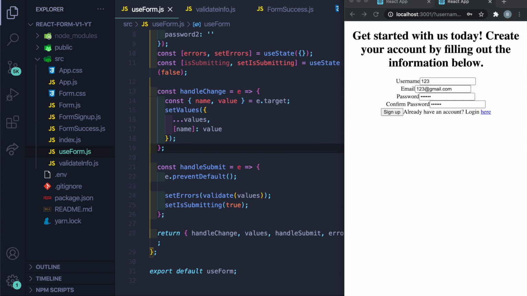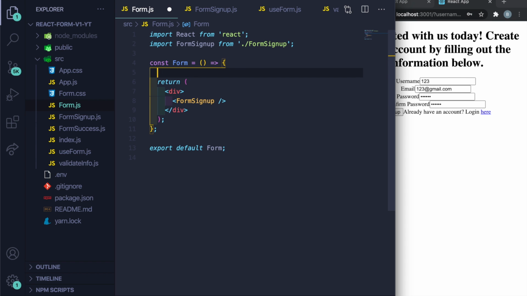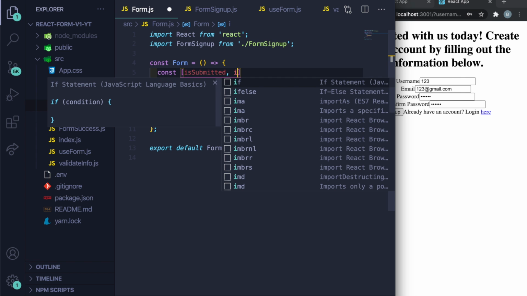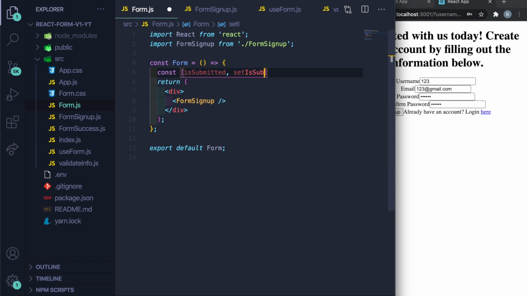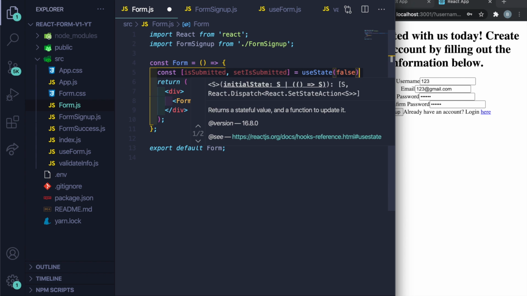So on the actual form, let's go to the form component. First off, let's keep it like this for now. Let's import the other stuff after, but basically what I want to say is const, and then the brackets. I want to pass in isSubmitted, comma, setIsSubmitted equal to useState of false.